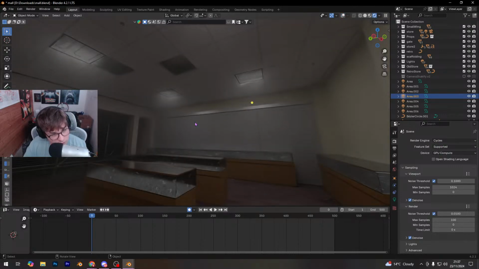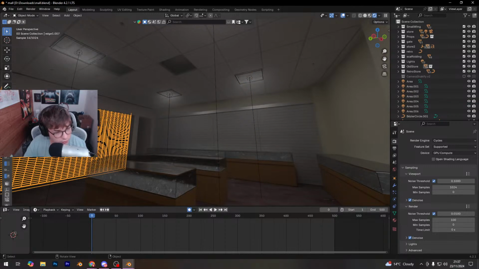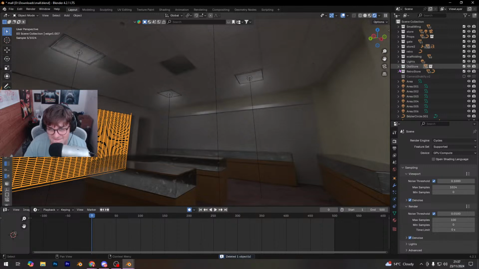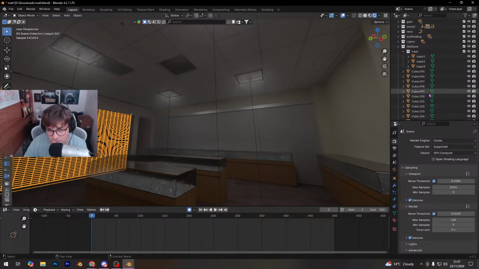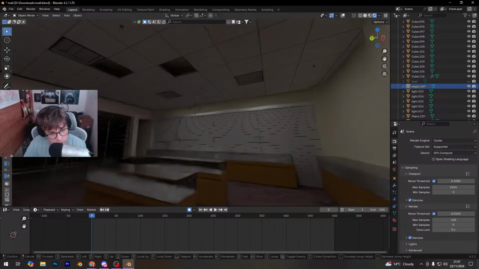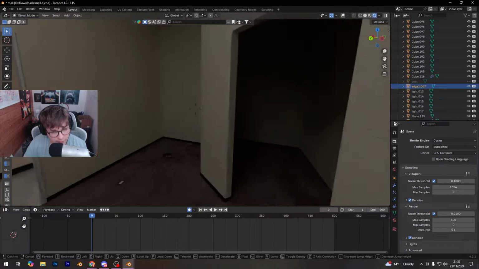Okay, this looks really bad with fog. Let me turn the fog off. That's for the old store. Dust, look at that. It's not made to be lit up, by the way.